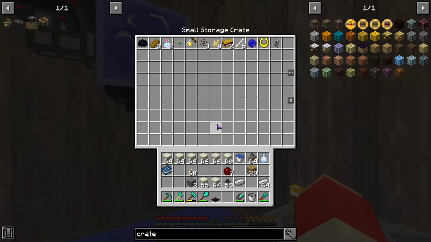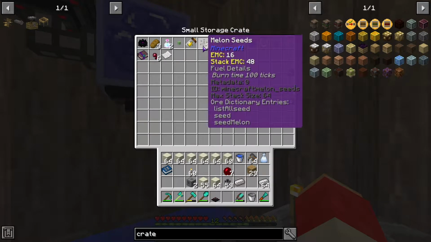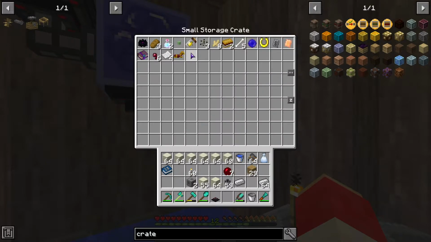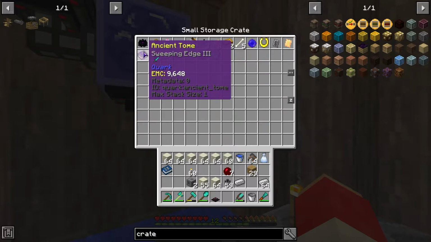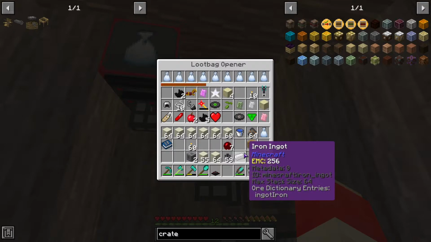Do we get any specter coils yet? That's what we're looking for. Ender orb translocator. Those are pretty cool. We can use those. We're getting some good food, some seeds and everything. A slime cube. I don't know what to do with that. I'll have to look it up. Bottled star. Ancient tomes. All right, so we're getting some super neat stuff. Nothing that we're going to use right away.